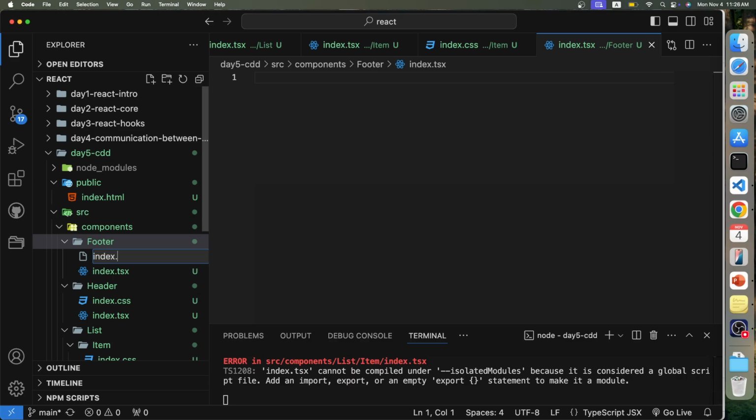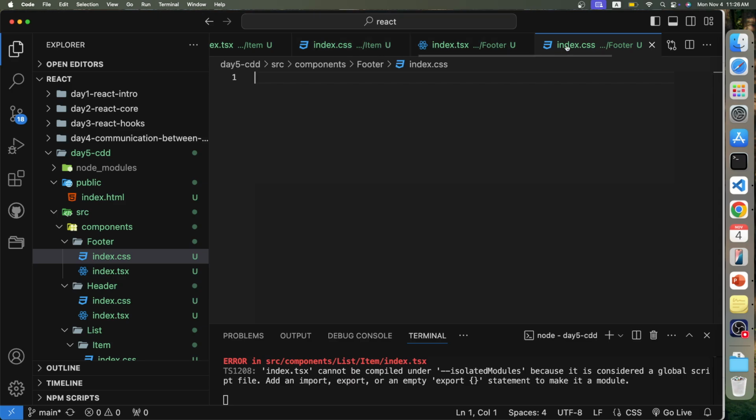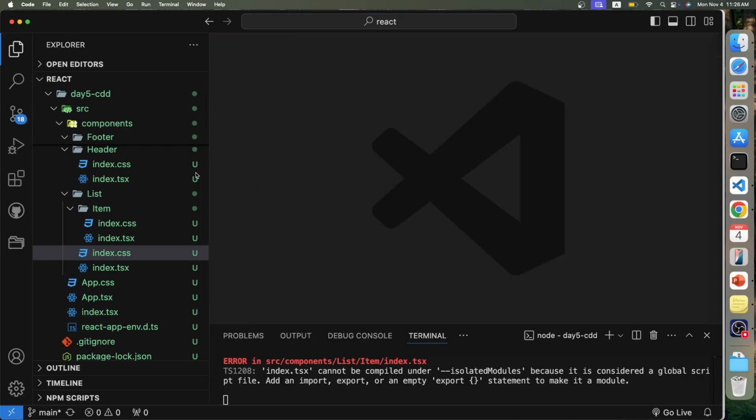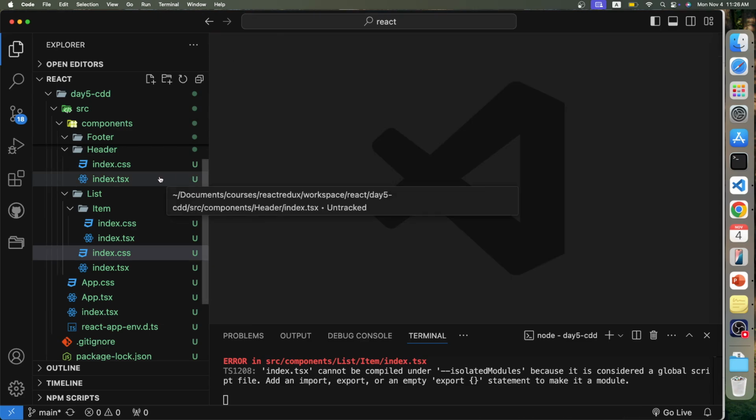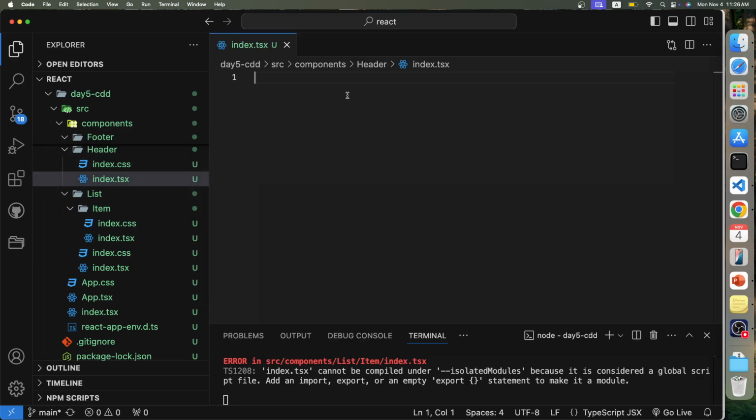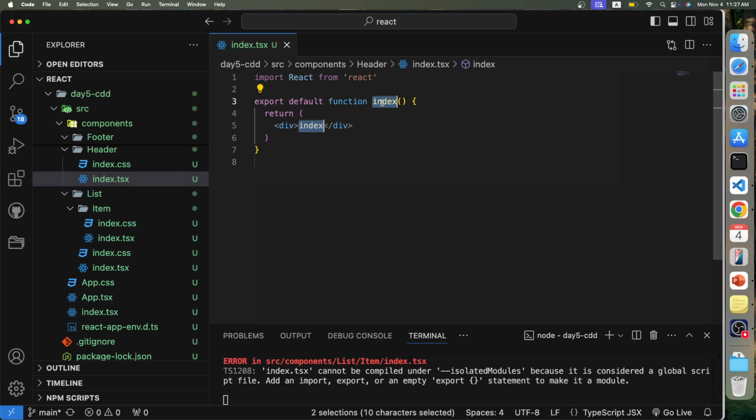But something not good is that when we open it inside the IDE, you don't know which index I'm using, right? You have to take a look. So here, I'm going to use RFC and not use index.